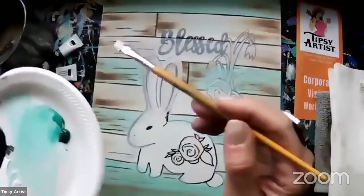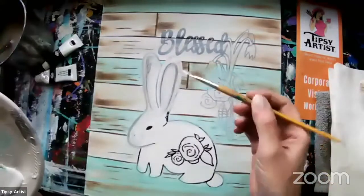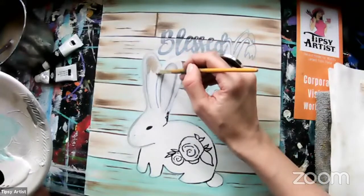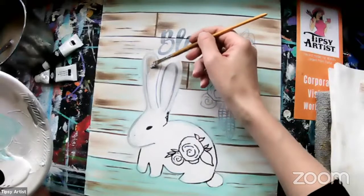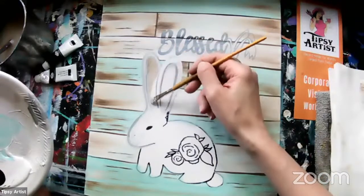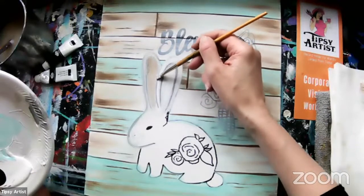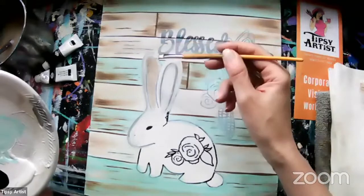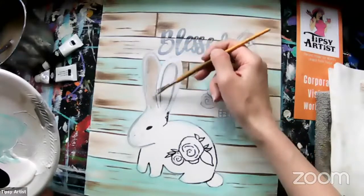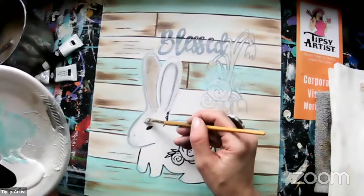And you can also pull into a little bit of this brown in here now too, and the paint is still wet, so I have a little touch of brown here. And then I'm going to go ahead and just kind of lightly work this in over the wet paint. Light hand, just kind of hold that brush a little bit more over to the side. Just kind of feather that out. Extend it down in here just a tad.